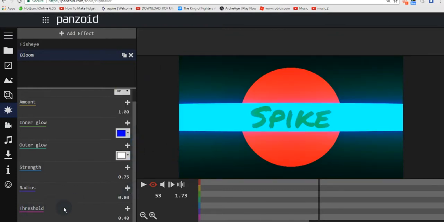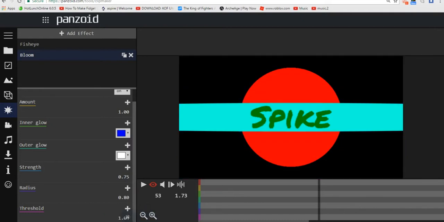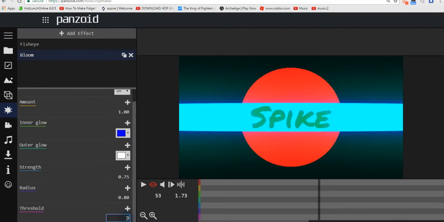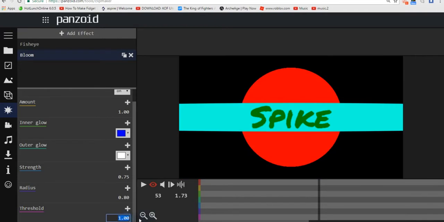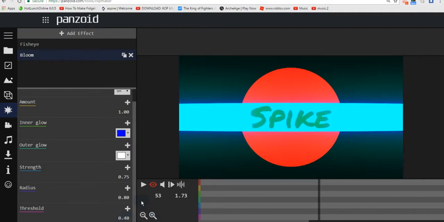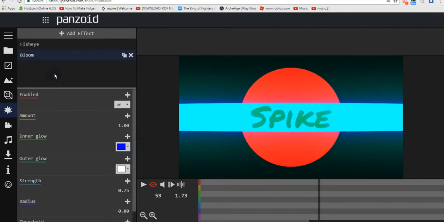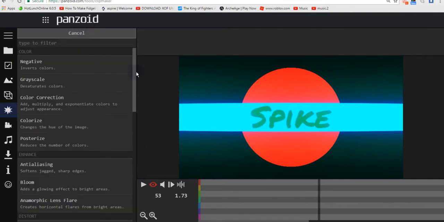And then you have the radius and threshold. I'll show you guys how this one works, I guess. So if we go to 1, we can see we completely turn it off. 0.6, let's say. All it does is sort of like the contrast, but kind of different. So as you can see, 0.7. Which one was it? Yeah, I'm not sure what I just did. There we go. 0.4 was correct. Okay, so bloom looks cool.